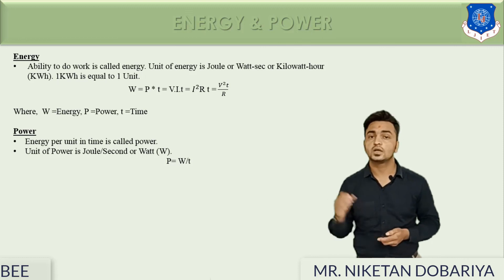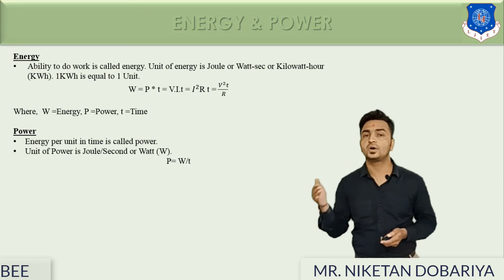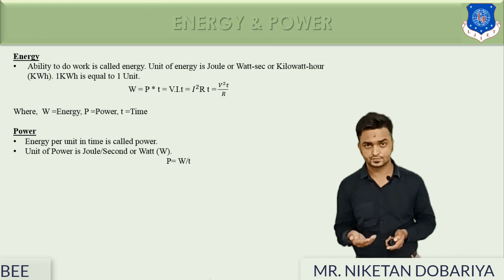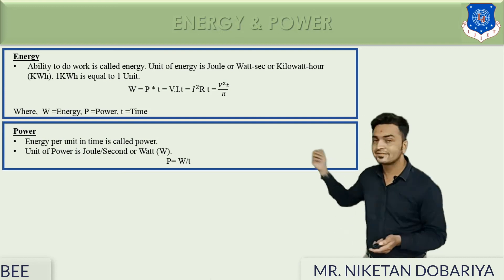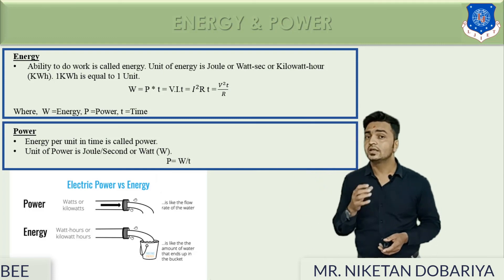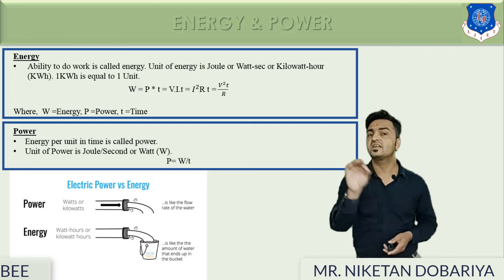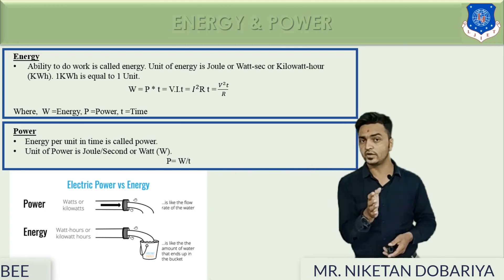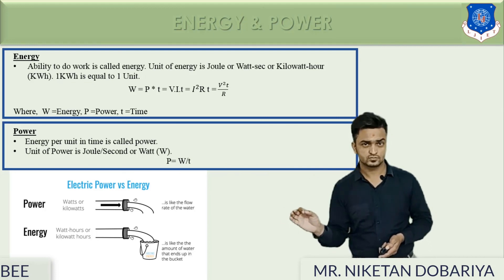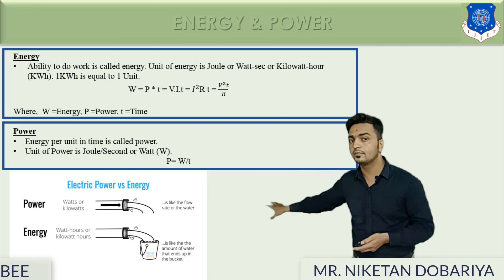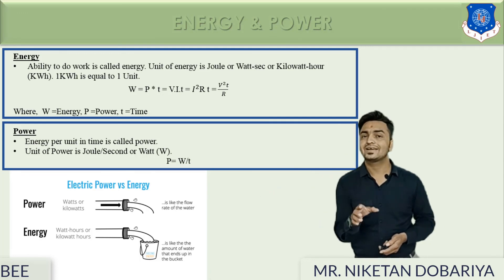The last term is power. When we define electrical power, that can be defined as energy per time — mathematically W by T — and it is normally defined in watts. We can relate these terms using the example of a pipeline where water is flowing. The rate of flow of water can be related to power — how much water is flowing at what rate defines the power. But if you consider how much water is collected in a bucket over a particular time, that amount of water relates to energy.